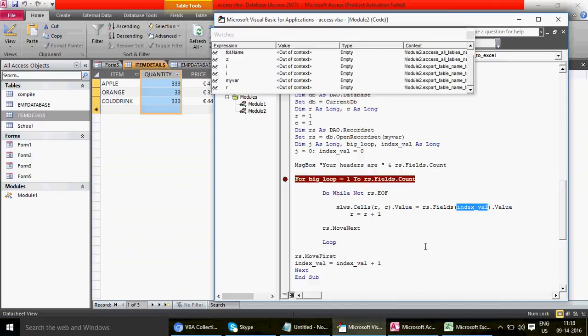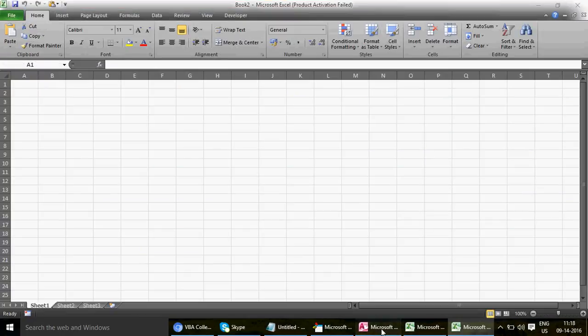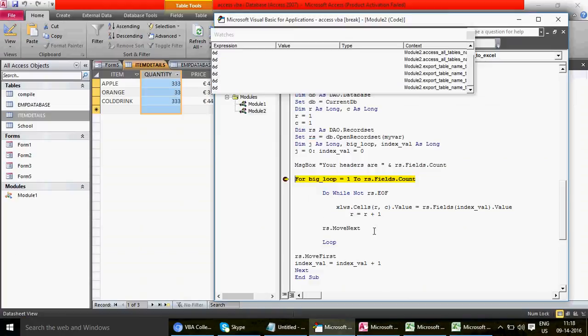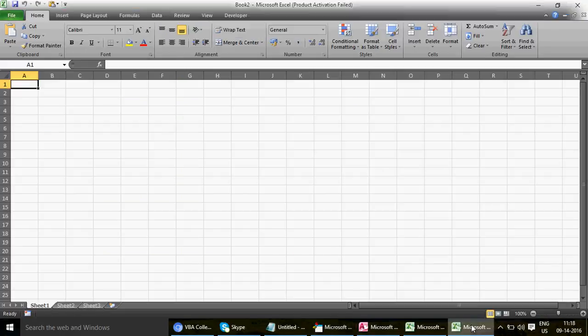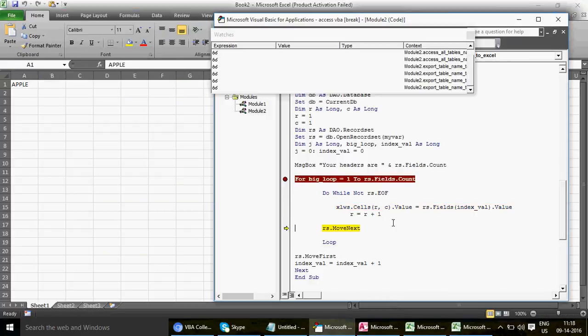So now let's just run this. I'm going to press F5 quickly. There we go. Excel is selected. You have a message box. Headers are 3. Now the first time this big loop is going to run. So we're going to run this, and let me show you the Excel part also. So you know that all these values are going to be printed, right? Alright, now the loop is finished because we are on the last bracket.